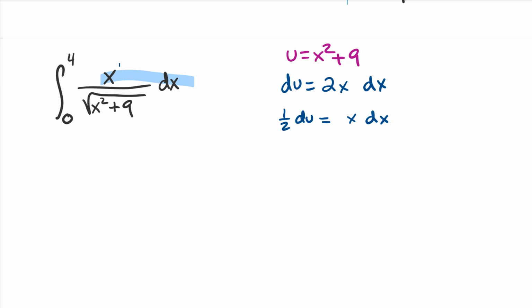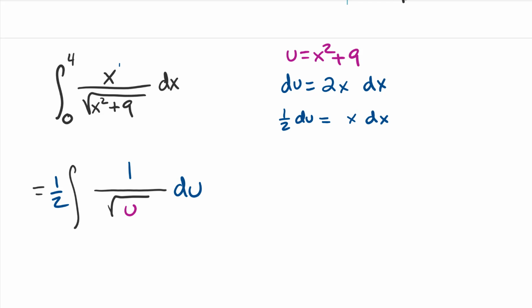Let's roll. So we can say that this is equal, and I'm not going to write my bounds, because this is what it is all about now. Underneath that square root, we decided to call it u, right? And then instead of our x dx, we're going to write in 1/2 du. But again, I think it's silly to write the 1/2 up in the top. Let's put the 1/2 out front and just call it 1 over the square root of u.